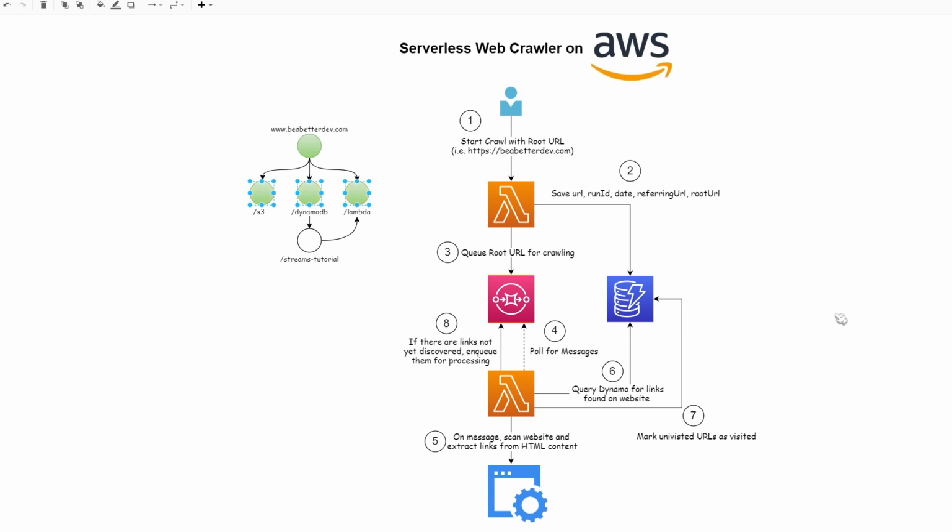So we're going to change them to green. And then we're going to repeat the process for these three guys. We're going to have these three messages in the queue. This Lambda function is going to pick up all of them.